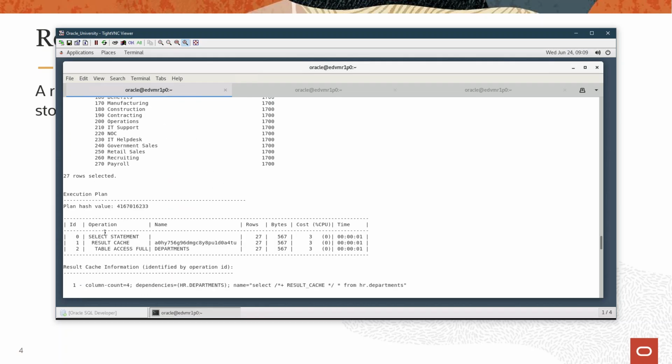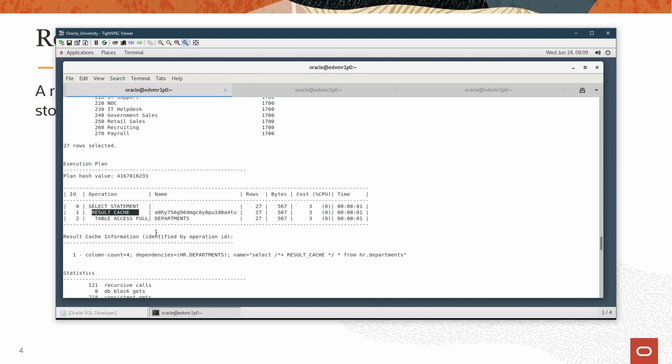And if you take a look at the execution plan, you see that the result cache SQL operator is being shown. Now this can mean two things. Either the result of this query has been cached inside the result cache, or the data that was returned comes directly out of the result cache. Now how can you see if the result cache operator indicates I have cached your results or I have retrieved your result from the result cache?